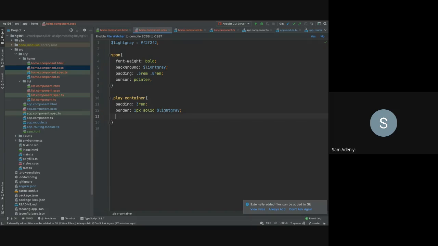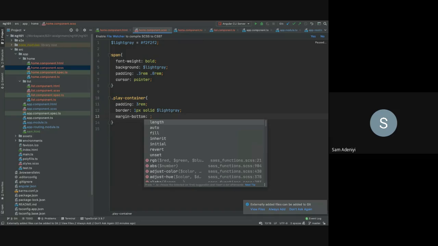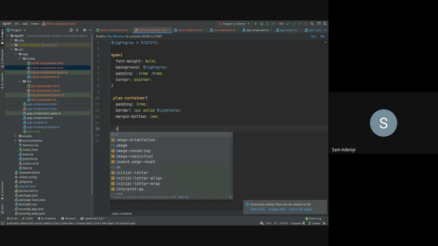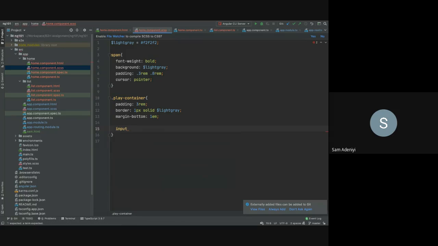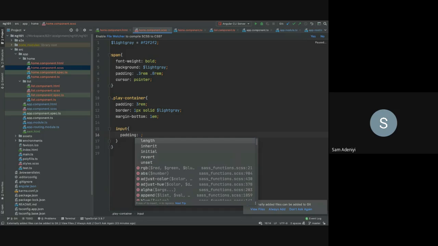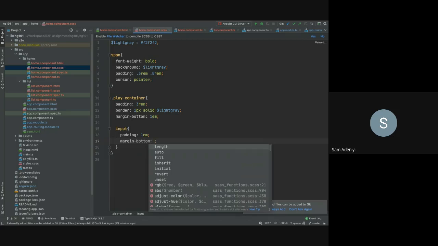So I can do margin bottom. And then I can do inputs, and the padding one here. You can do margin bottom too.